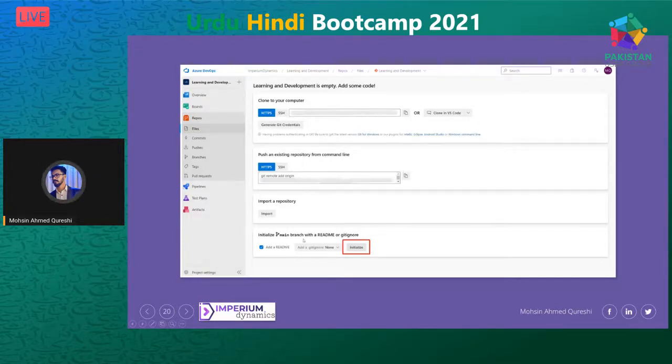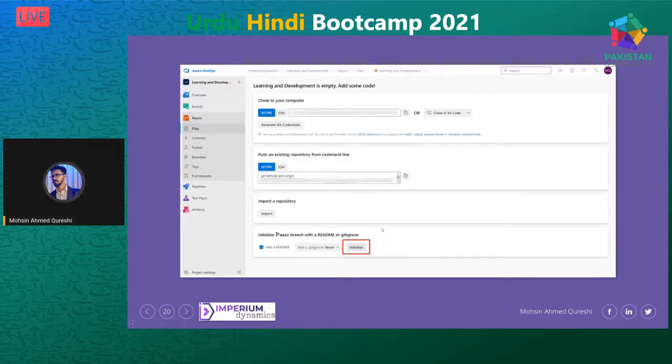So what we'll do is go to the bottom of this page and choose the option which says initialize main branch with a readme or git ignore. You can change this option. You can add or not add a readme according to your preference, and you can add or not add a git ignore according to your preference. But eventually we want to initialize a clean, new branch and a new repository on this project, which we've set up for this presentation and for our ALM workflow.